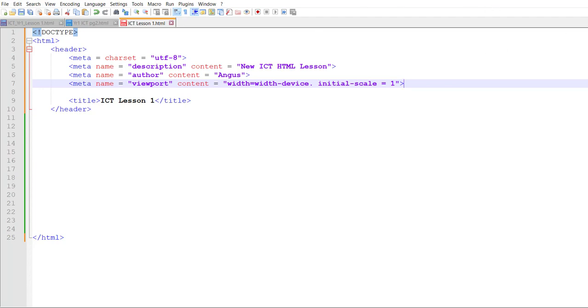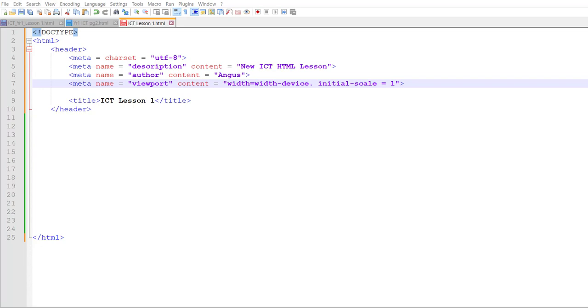So why do we use the charset? Basically it specifies the character encoding for the HTML document, and because HTML5 is what we're using, it encourages web developers to use this character set because it covers basically all the characters and symbols in the world. Then we have keywords, which are used by search engines to determine what is in the document. I didn't put that in here. Description provides information for the search engines, and then the viewport is the area of the window in which the web content can be seen.